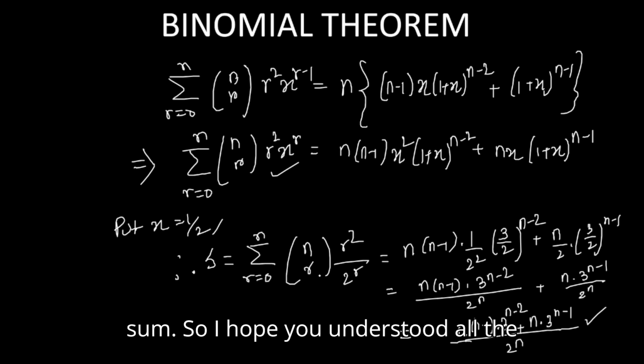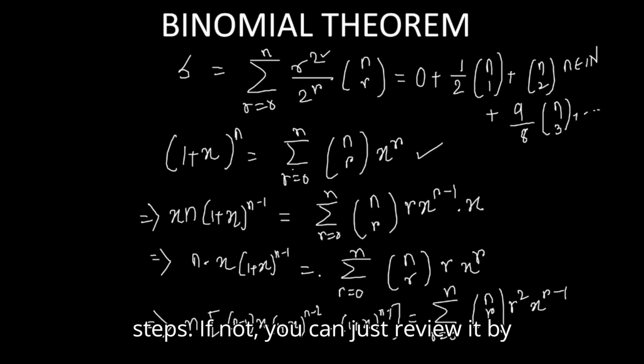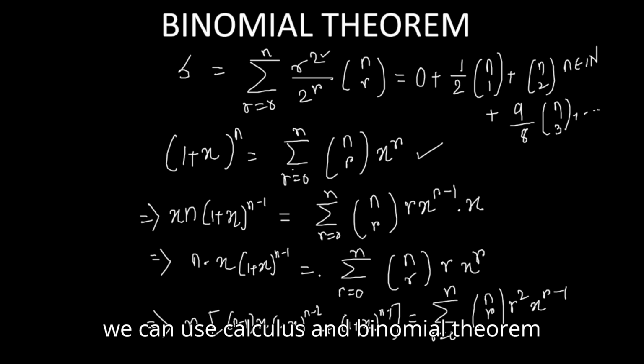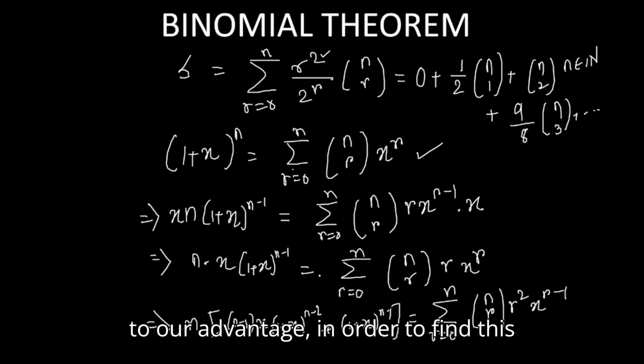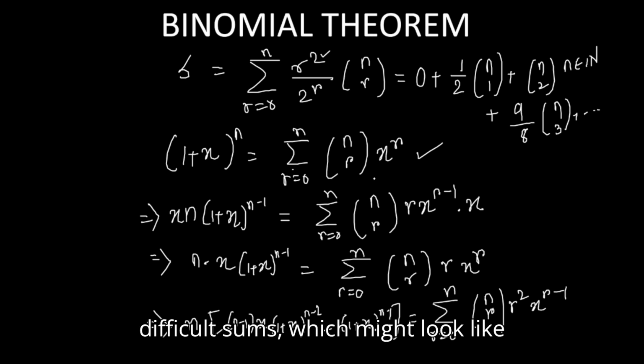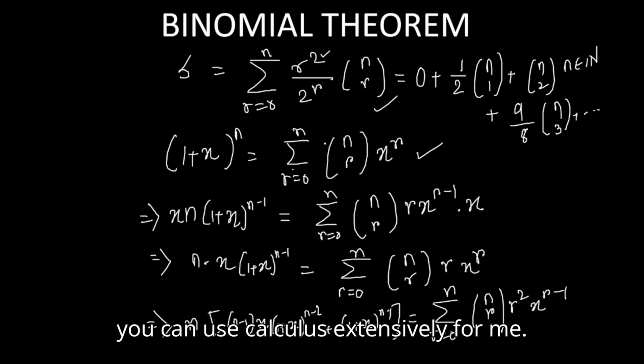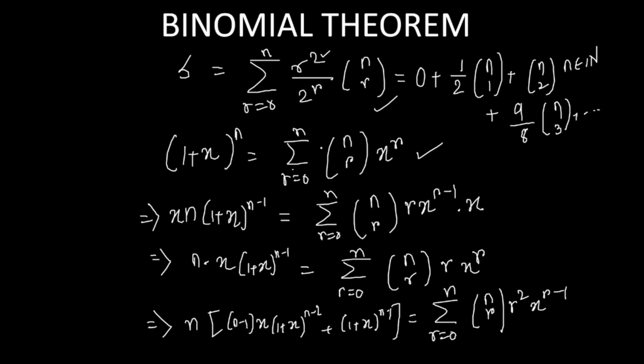So I hope you understood all the steps. If not, you can just review it by playing the video back. But this is how we can use calculus and the binomial theorem to our advantage in order to find these difficult sums, which might look almost impossible to solve at first. But you can use calculus extensively from here.